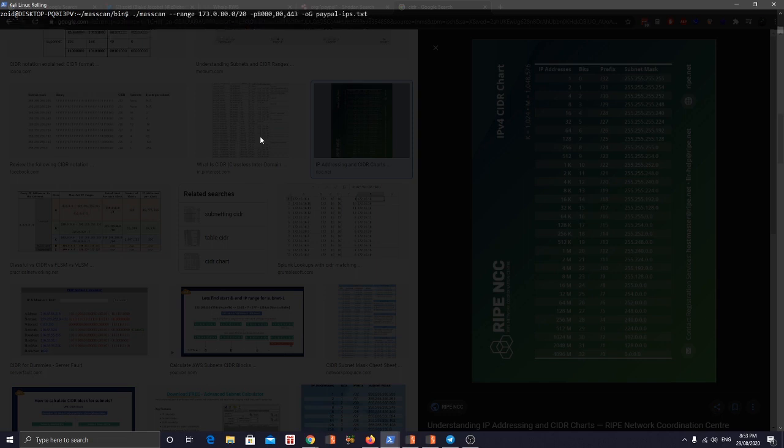And we can also set the rate. We can change the rate to a decent amount like 10,000 or 100,000, and that will speed up the scan. But if you're doing it on a local network, it could cause a DOS on your local network. That's why it's best to use a VPS, which is what I'm doing in this instance. Not in this one here.